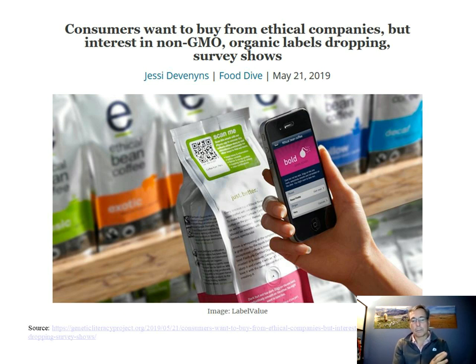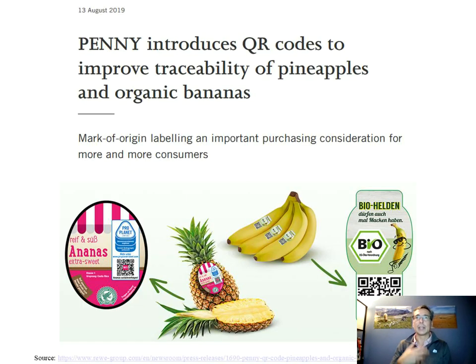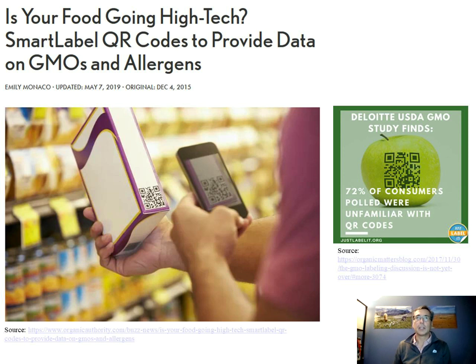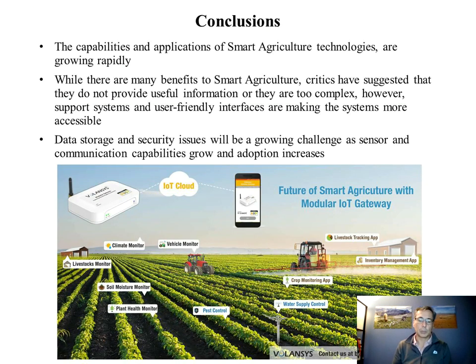And now, by using QR codes and scanning technologies on cell phones, you can have much improved traceability systems through the entire value chain, right from the animal or the plant straight through the whole production system to the consumer. And the consumer can actually use that QR code to gather more detailed information about the products and what they might contain and how the product might have been produced.